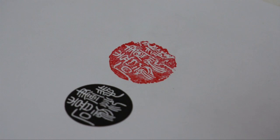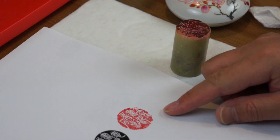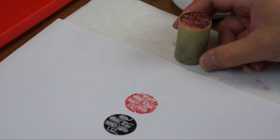It's like an ancient rubbing of stele or stone carved inscriptions. You know, the calligraphy on the stone, and then you make a rubbing. That's the kind of feeling.